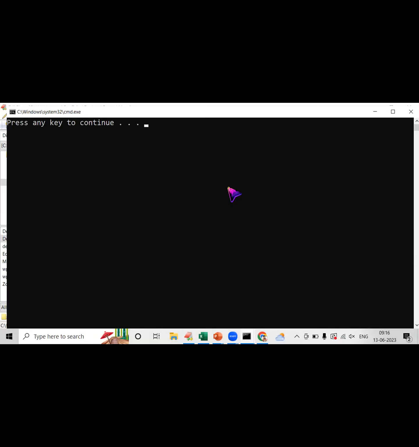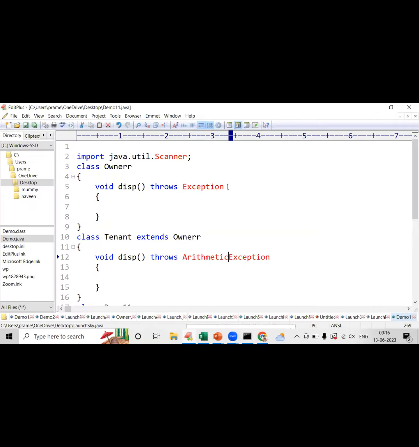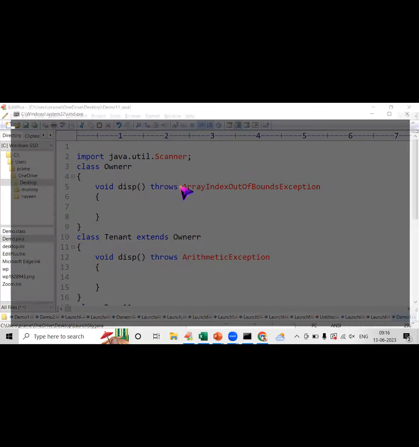Again, the parent exception should be in the parent class. Okay. So next, last one it is, if both are of type unchecked exception, then will it work or not? Yes, it will work. There should not be any problem.